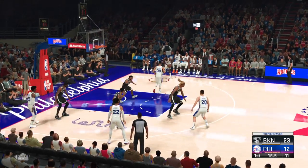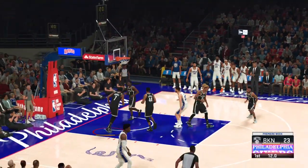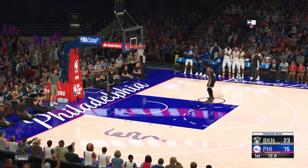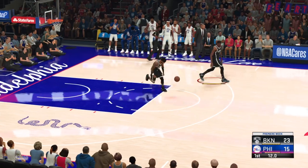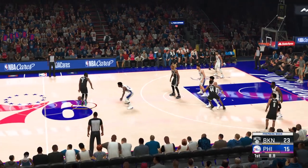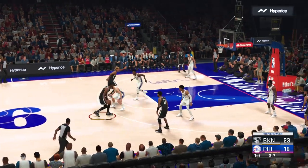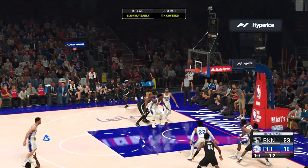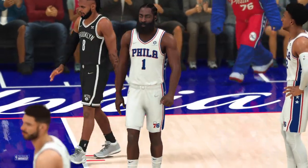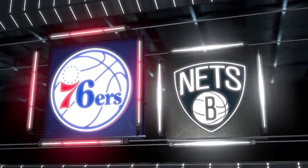Here's Harden. After the basket by Brooklyn. They need this. Drains the triple. Harden's got 5. You know, everybody knows Harden is lights out from behind the arc, so if you're defending him, you've got to take that away. Now here's Durant. 9 points in the game. From behind the arc. And so it's the Brooklyn Nets, up by a healthy 8 points at the end of the period. Great shot selection right now. Keeping the game simple and getting high percentage looks.